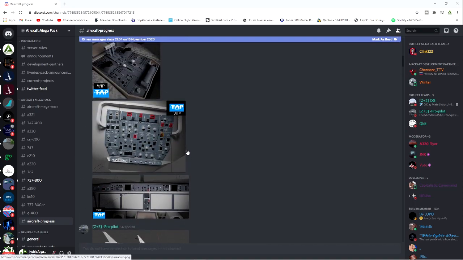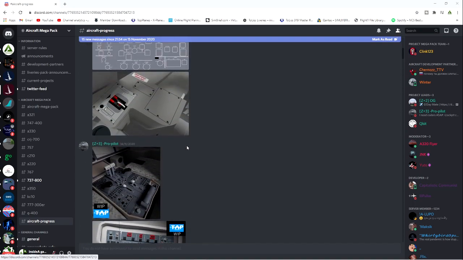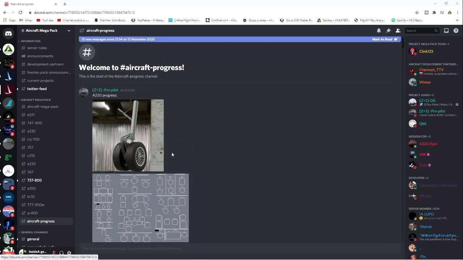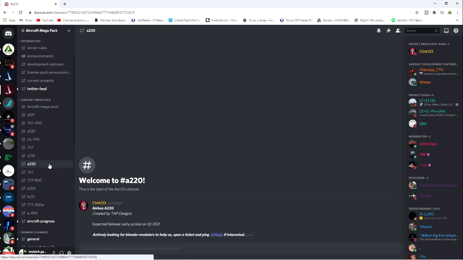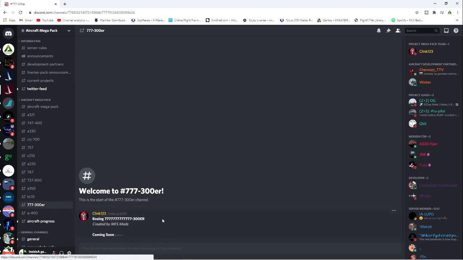So if you want to find out a little bit more about what's coming ahead, definitely come check out their Discord and you'll be able to see all the updates. And as you can see, they are going to give us some kind of rough dates, what they think. You know, the 767 seems to be coming pretty soon. The A220 will be in Q1 2021. The 777 is coming soon as well. So look, there are some planes coming very, very soon. Definitely come check out their Discord and keep up to date with all of the aircraft that have been moved across to Microsoft Flight Simulator 2020.